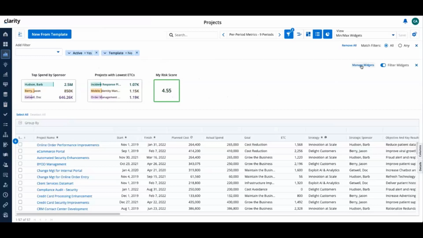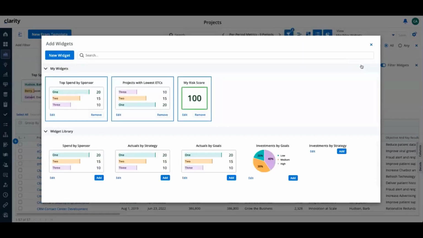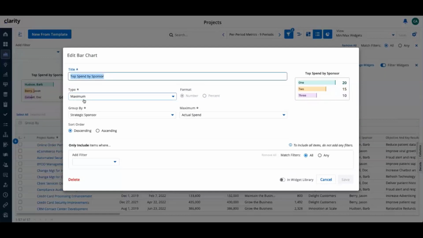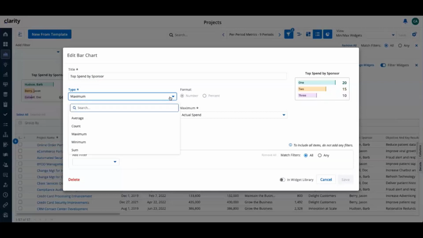Now, in order to configure the max and min aggregation type, let's go into this particular bar widget here. We've added the option for the type for max and min widgets. So if you come in here, you'll see maximum, minimum. You just select that as an aggregation type. What it'll do for this one is take the maximum value based on the result set that you get back within the grid.